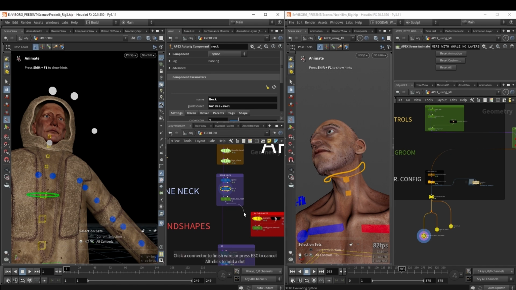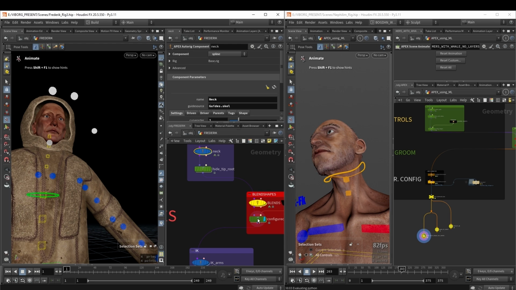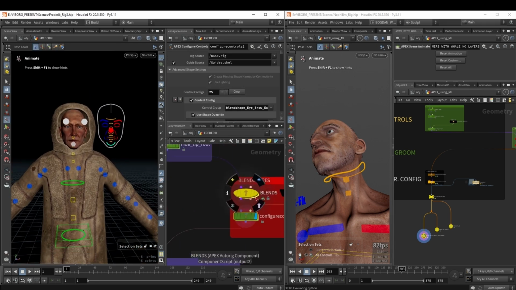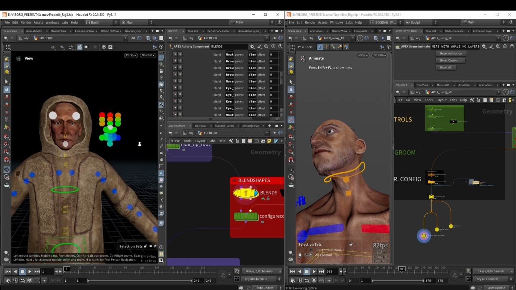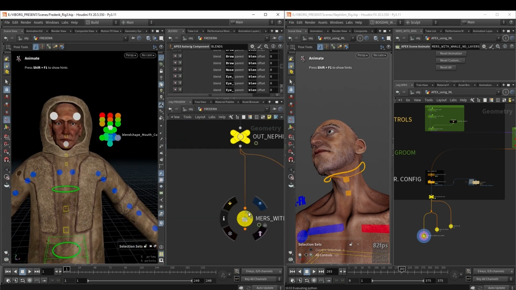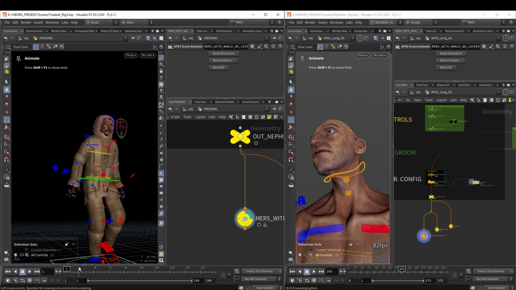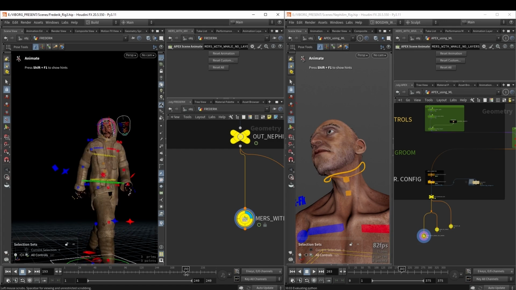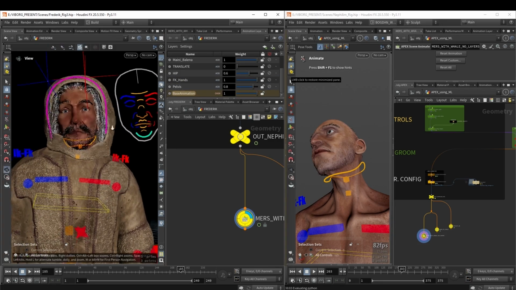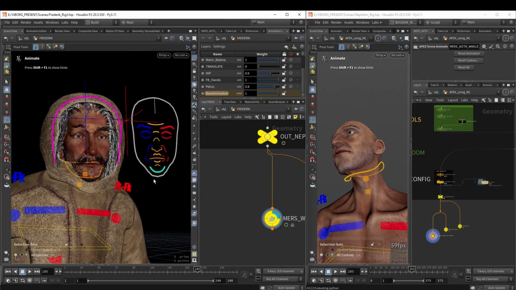Connect the whole mumbo jumbo here. The controls are in the right place, so it should work. The joints are there. Let's see if they are working. Go back to the animation from the right side, but on the left side. Animation is working. Let's see if the blend shapes are working too. Yeah, they are working.